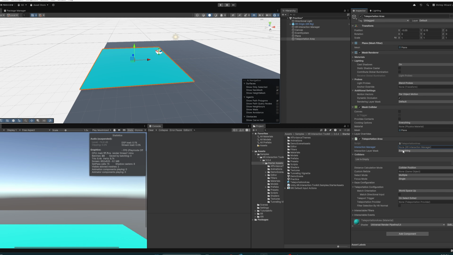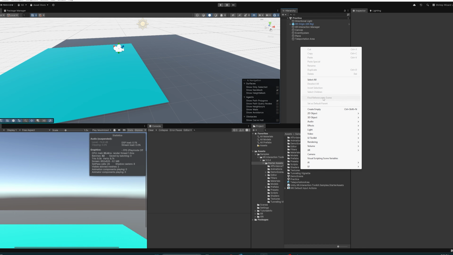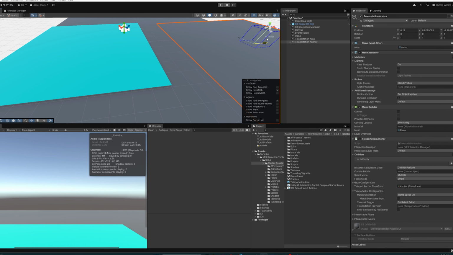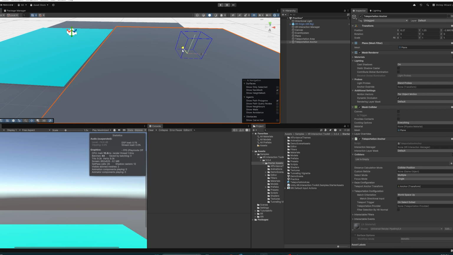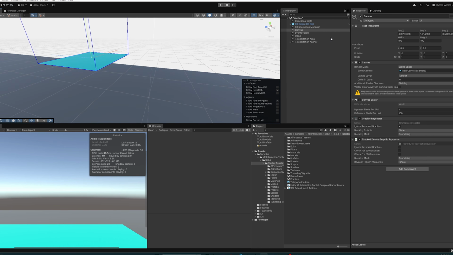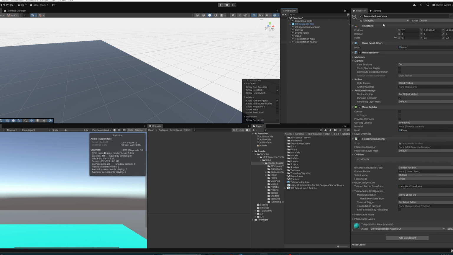And one thing we'll want to make sure we do is set this interaction layer mask to teleport. Now, the other thing we need to do is make a teleportation anchor. So I'm going to go ahead and go to XR, teleportation anchor, and for some reason it is a plane, which, I mean, I guess that's okay. Let us reduce this plane down a bit. Let's see, 0.1 all around, and then I'm also going to slap on the teleportation material onto it just so it looks distinct from everything else. And you know what? Let's lower this down on the y-axis and then raise it just a hair. All right, there we go.